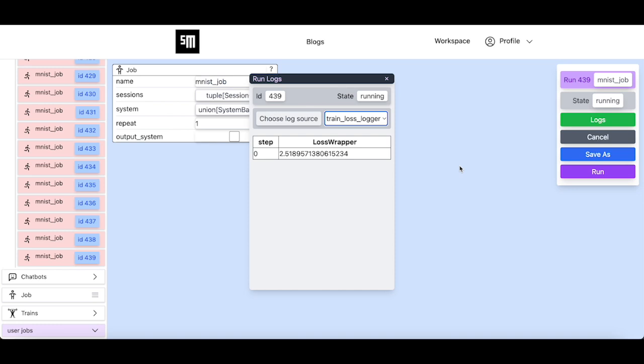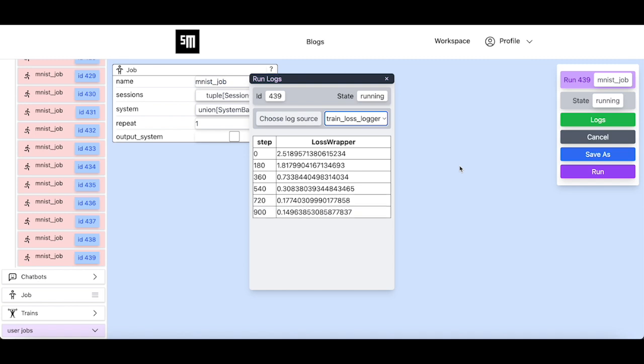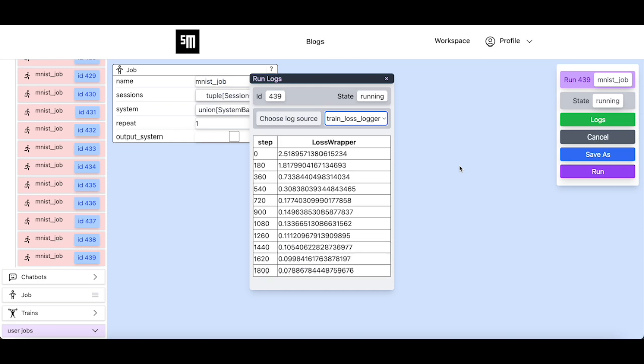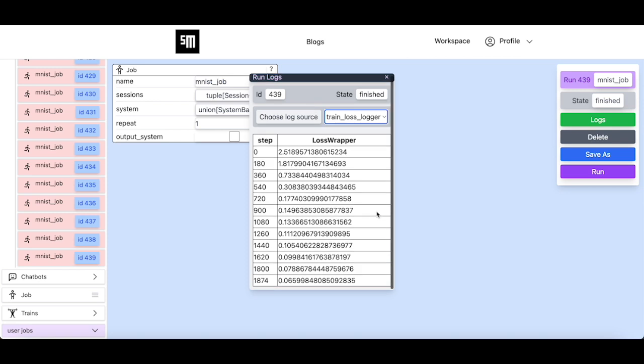The job first executes the train session, which is the first session in the list of the sessions parameter. After finishing the train session, the job executes the visualization session and the evaluation session, and after finishing them, its status changes from running to finished.